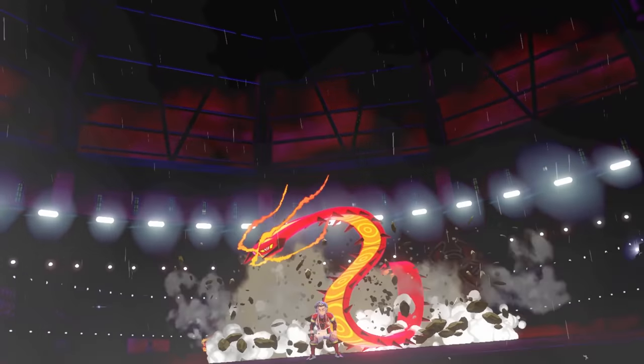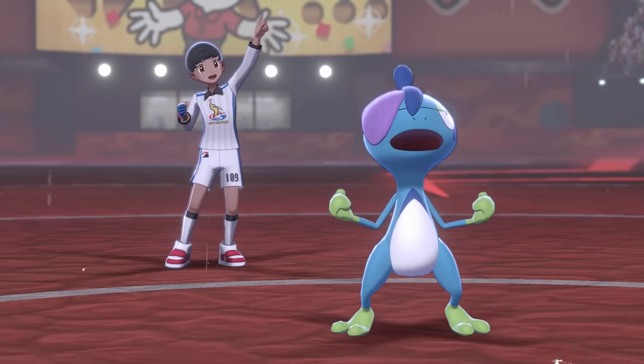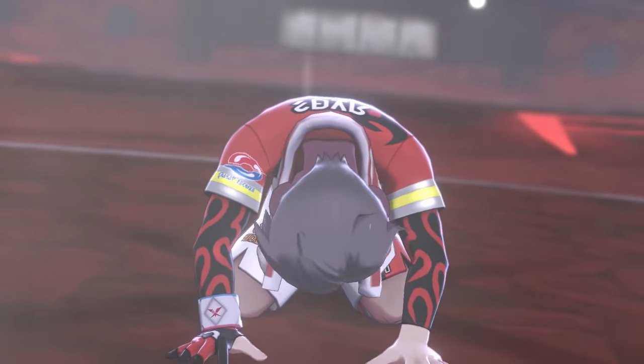Dynamax time and a Max Geyser make short work of Arcanine, taking it down in just one hit. G-Max Centiferno is super slow, so another Max Geyser finishes the battle no problem. Thankfully, I actually have one decent Pokemon on my team.